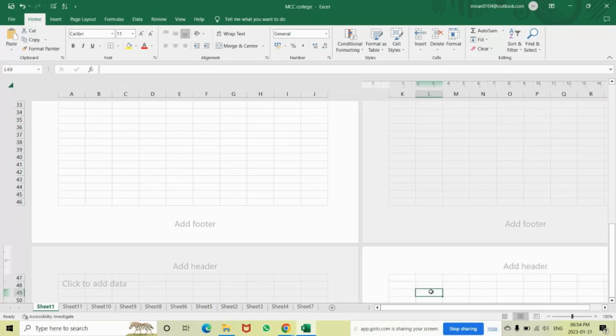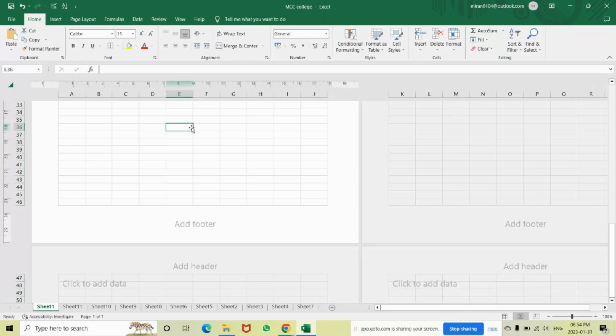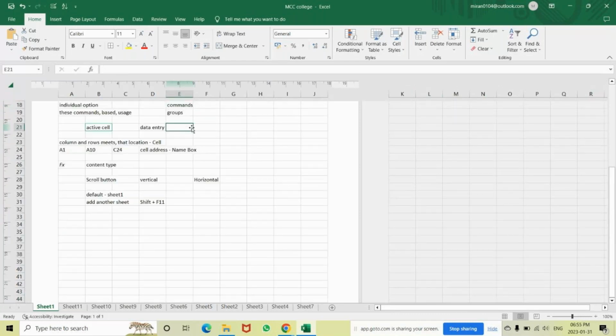This is how it takes your printout, and this is how much it captures in one sheet. For that, you can see page layout view. We were using normal view.